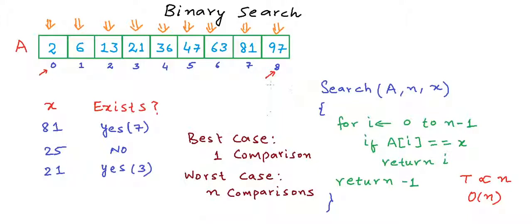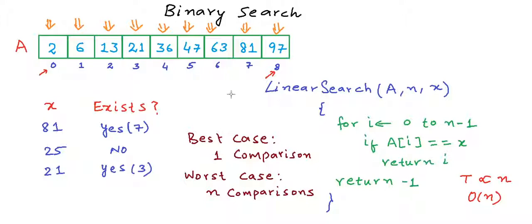Now in this case, the time taken grows as a linear function of n. So we also call this search linear search. And once again, if we are using linear search, we are not using any property like whether the array is sorted or not. Whether the array is sorted or not, this will work. Now let us try to improve this algorithm using the extra property of the array that it is sorted.